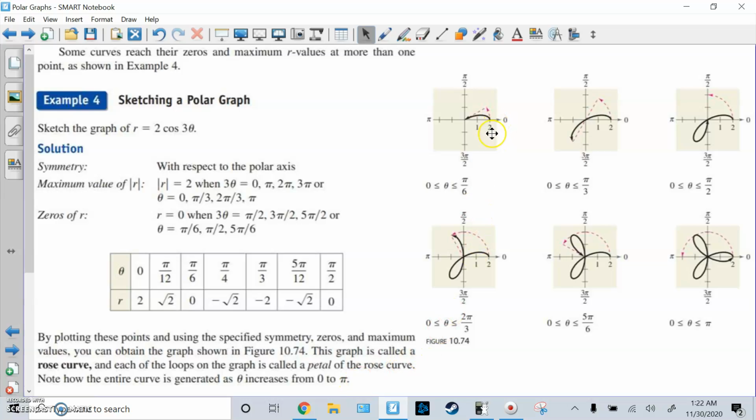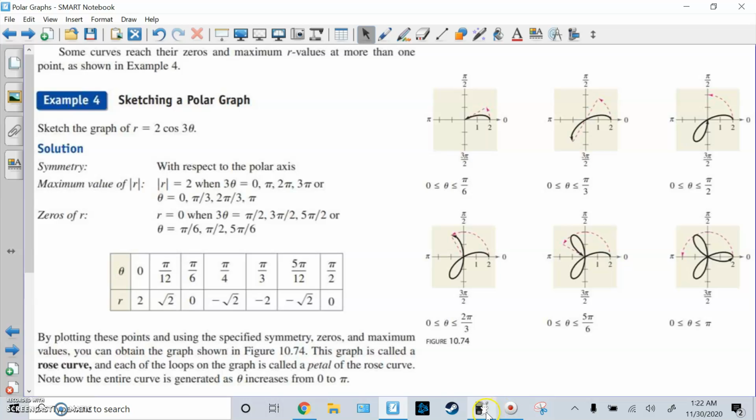So from the beginning, it's positive, so from 0 you go to 2. As you increase the angle, you get a smaller r, all the way to 0. Then it becomes negative, so that's why for these positive angles, it's going backwards down here. And it stays negative for a bit until it goes back to 0. Then it goes back positive, then it goes back to 0, then it goes negative, and repeats.